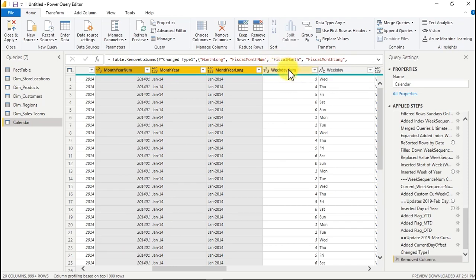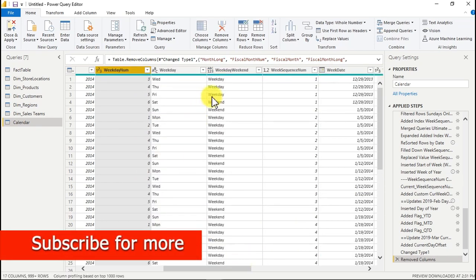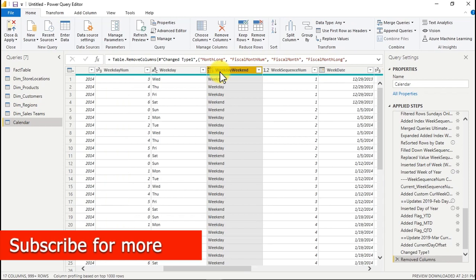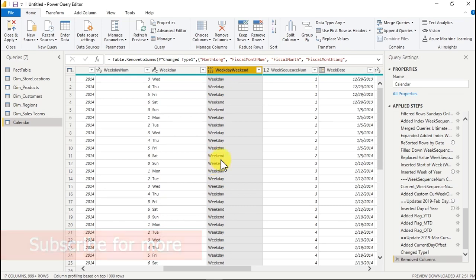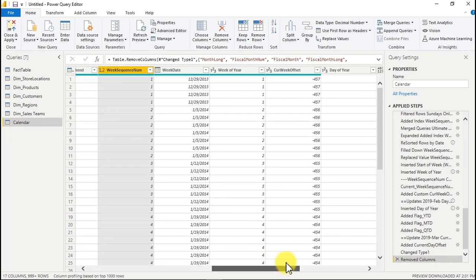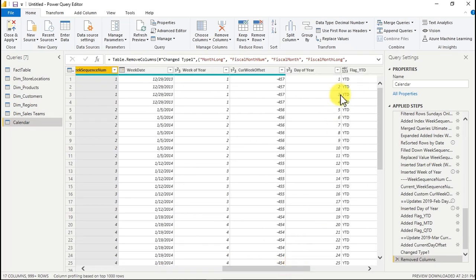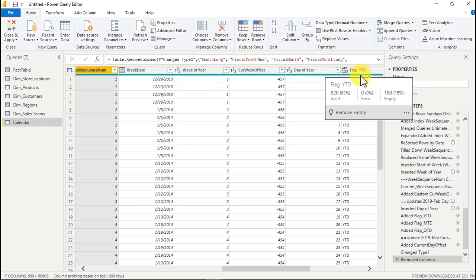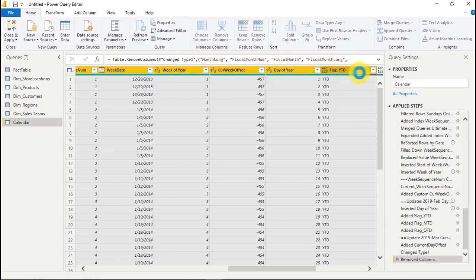So for the week number, I'm going to leave the week number to sort the week days right here. Take this off as well. Okay, next is my weekend, where we have weekend and weekday. We might need this particular column, so let it be here. And now we have a sequence of numbers. We just want to get this away down to here. I'm going to hold on my shift and highlight everything and delete them.